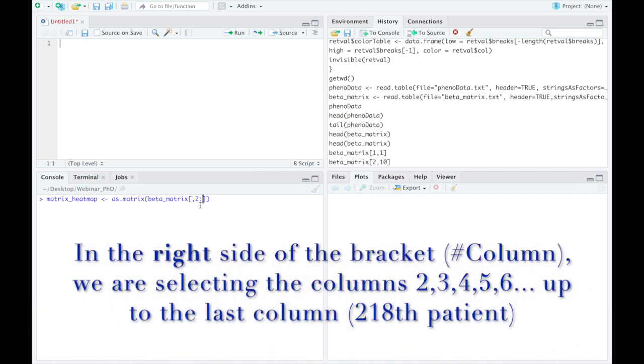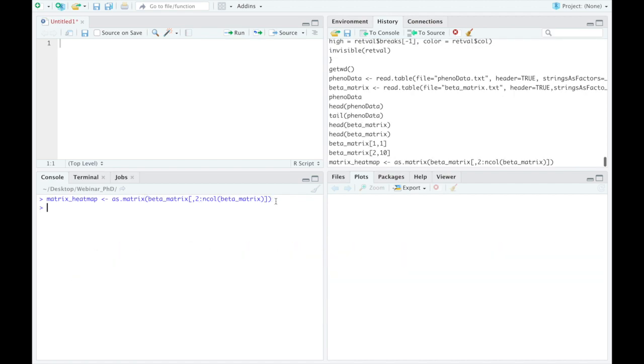And the final column is given by a function called ncol, beta matrix. And we close everything and press enter. Okay, this is the matrix.